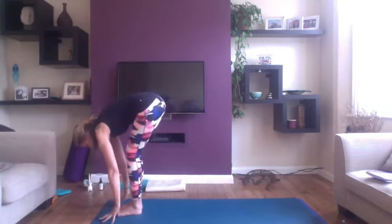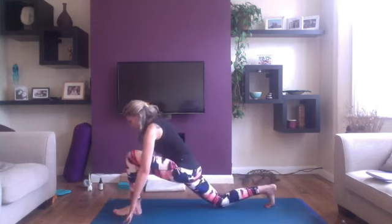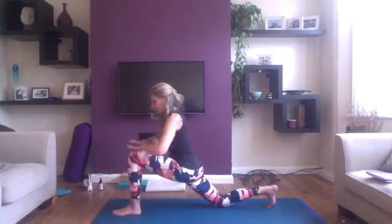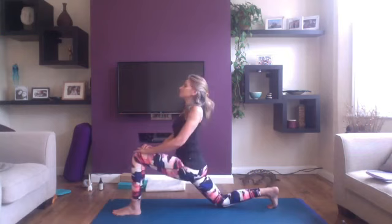Bring the hands down and we step the right foot back now. So we balance out, practicing this sequence equally on both sides of the body. The hands on the knee. The shoulders back.